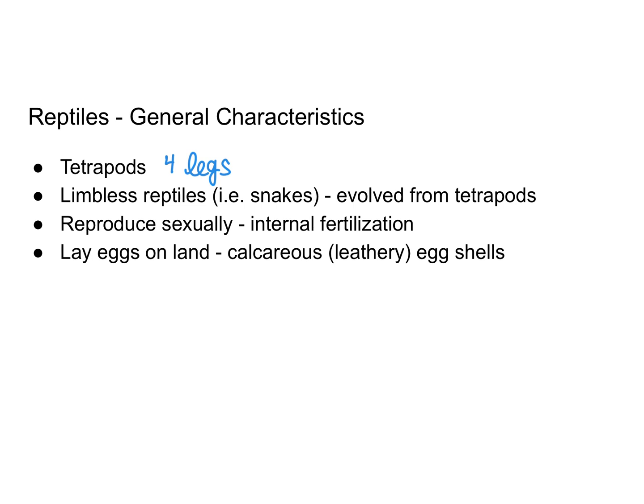Reptiles do reproduce sexually with internal fertilization, so the male has to deliver sperm into the female reproductive tract. And they lay eggs on land, so even aquatic reptiles such as sea turtles have to come on shore in order to lay their eggs. Their eggs are different from chicken eggs in that they have a calcareous or leathery eggshell, and this helps to give the shell a little bit of flexibility.